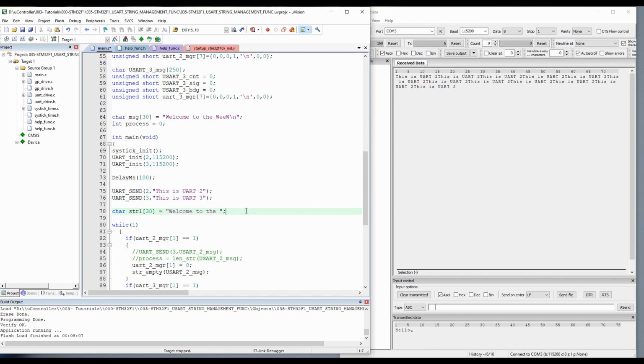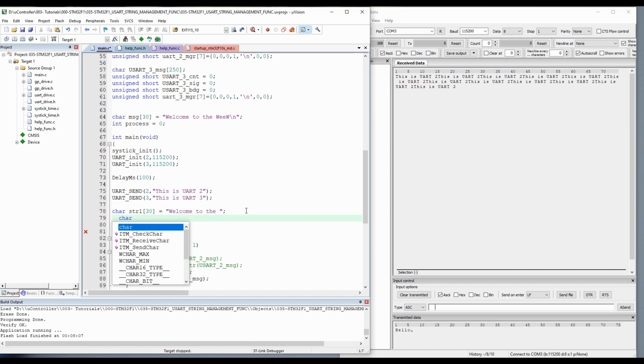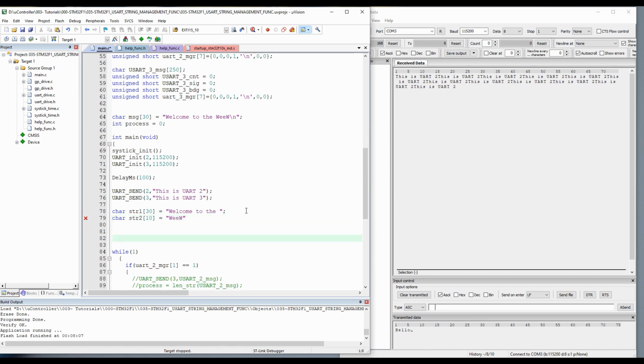And the next one, char str2, let's put a 10 here and put WeeW.